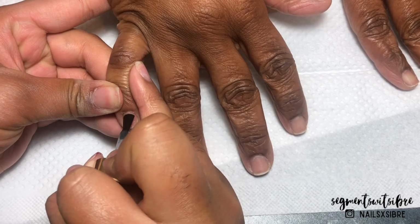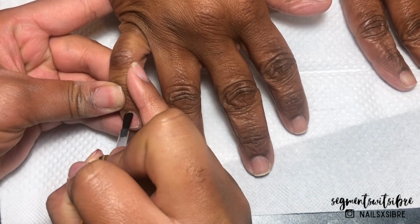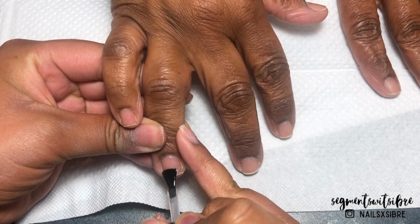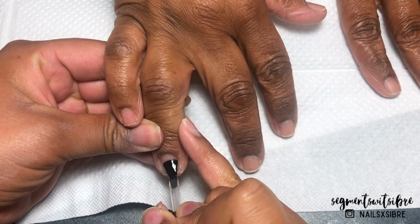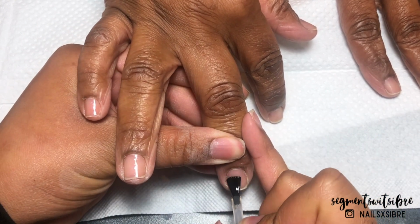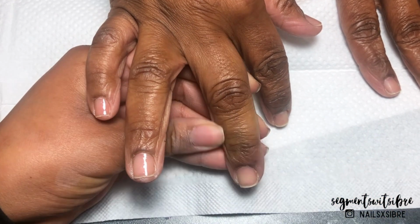Now this is the base coat. You want to make sure that you have full coverage of the entire nail plate with this base coat. You want to make sure that the coats are thin. You want thin coats. You're going to cure this for 90 seconds. D&D cures for 90 seconds.